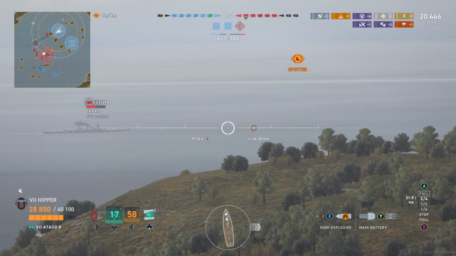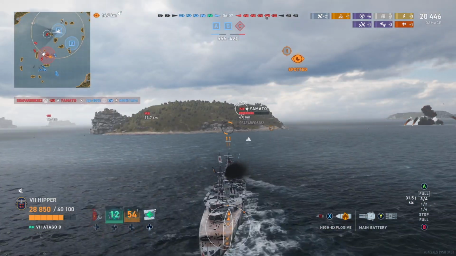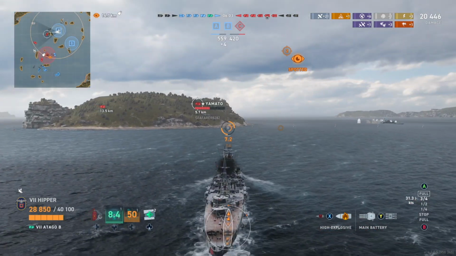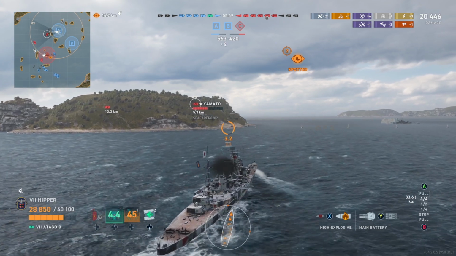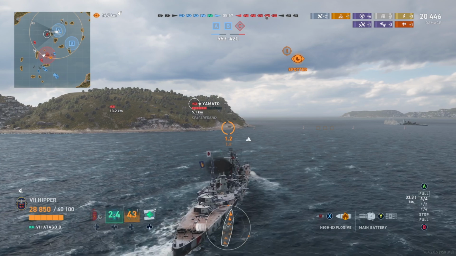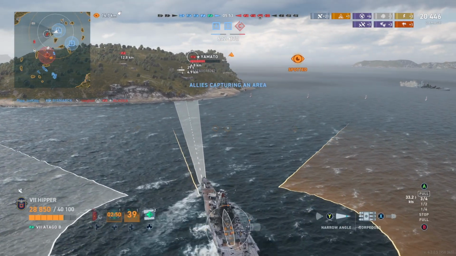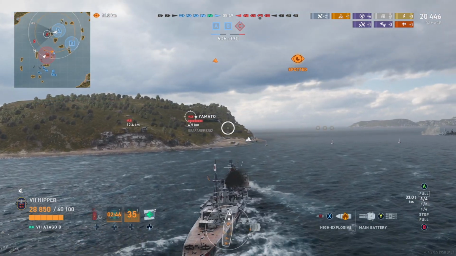Anyway, so I'm just trying to set up a bit of an ambush on this Yamato here, because he wants to come around the corner. It's pretty obvious, but of course I cannot take more than 1 salvo from this guy and still survive. So I have to plan this a little bit. And of course I'm spotted, because the red team's destroyer is actually spotting stuff. I was like, yeah, wow.